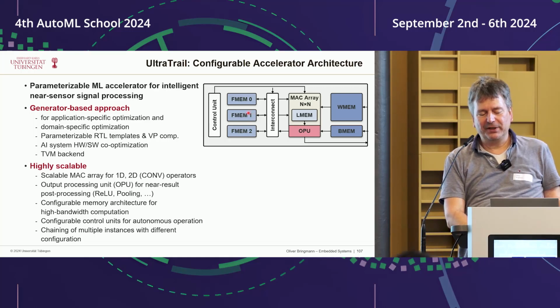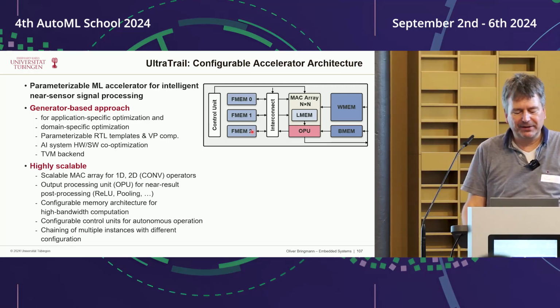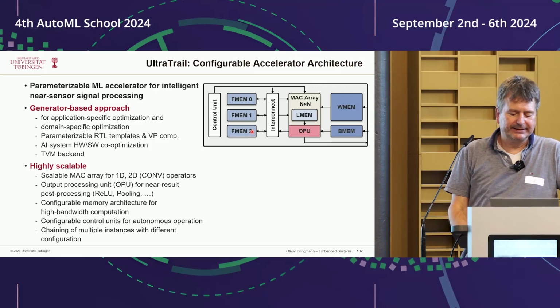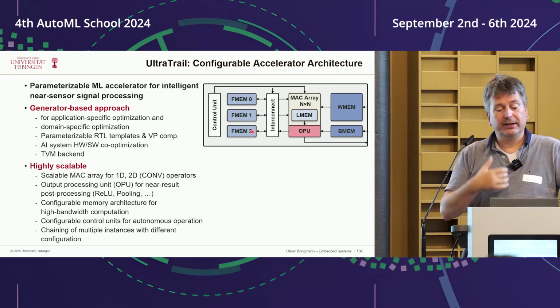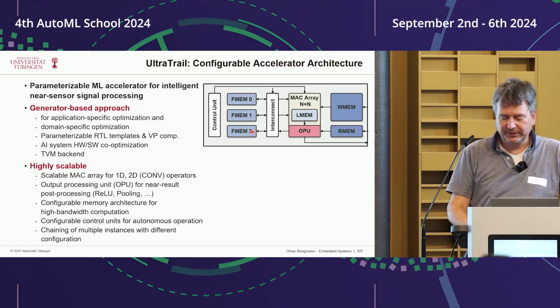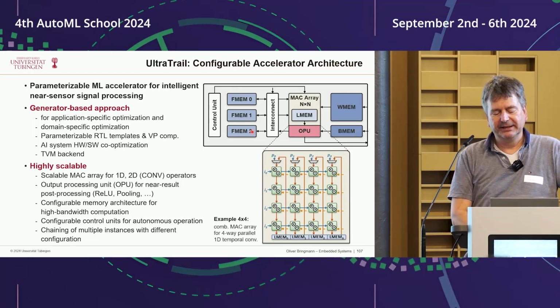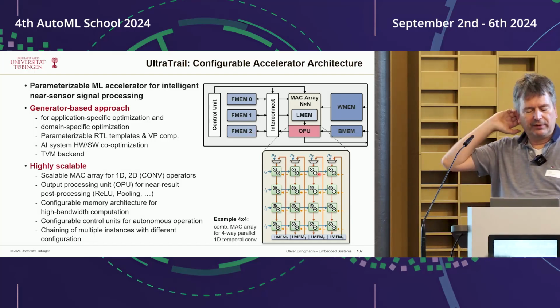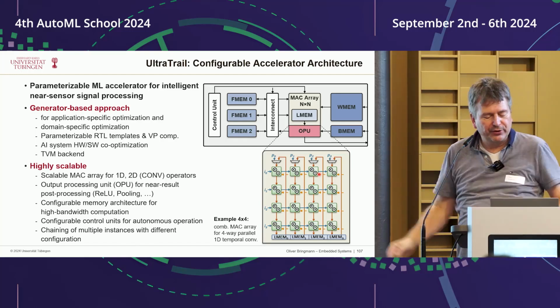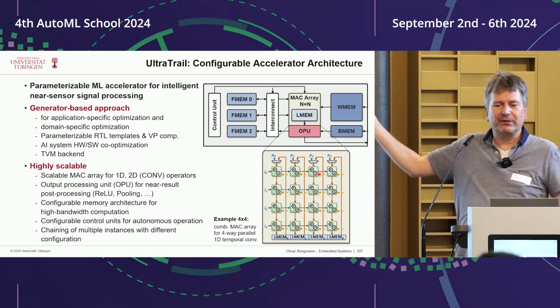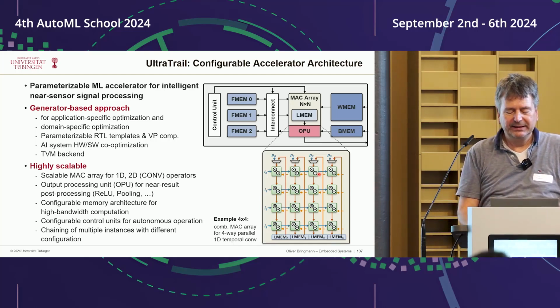Then that's the input feature map the next time, and it's the output feature map. And if I have to support a residual path, I need additional feature memory, for example, to keep the data for the residual passes. That can all be configured in an automated way, and that's the cool stuff here. And that's, for example, a solution for multiple application or execution of 1D convolution. That was for the audio use case here, for example.